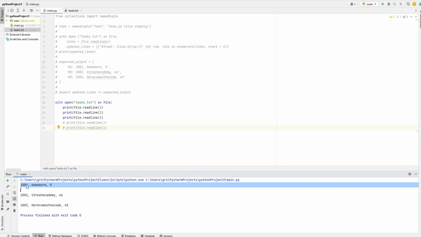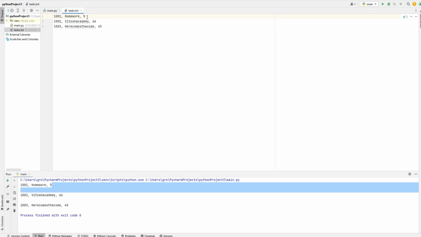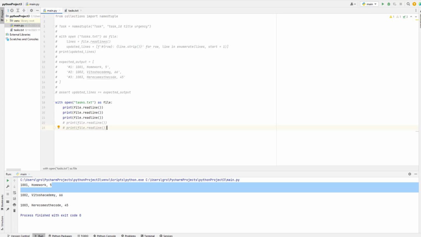Yeah. So it prints the line and then it prints the space later. I mean, when I say space, I mean this signal here. Yes. Let's take a better look. Yes, the reason with readline is that it actually reads the whole line, including the line break at the end, so that's why we get empty lines.